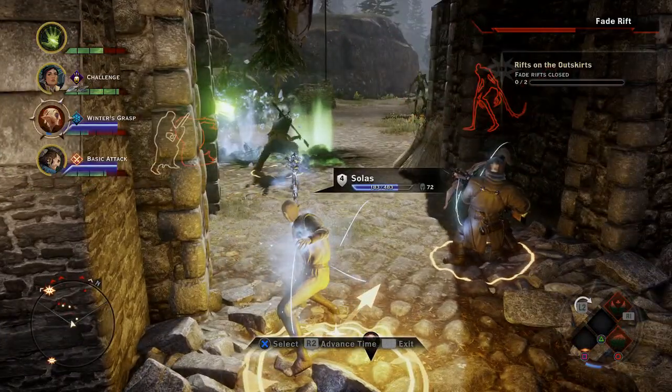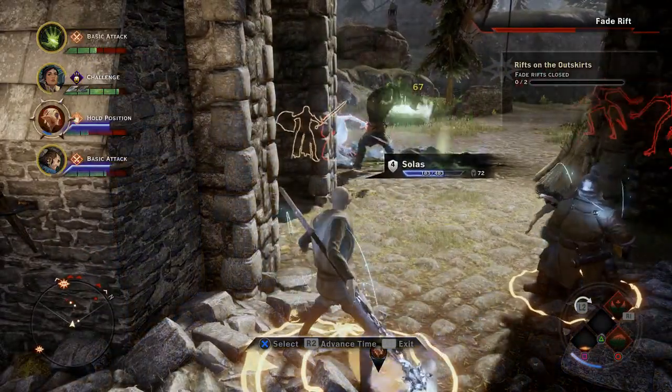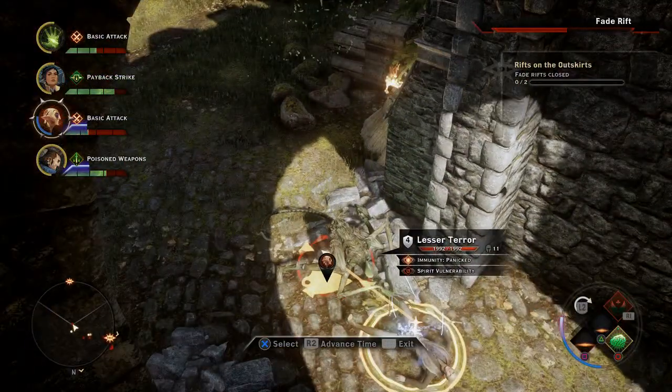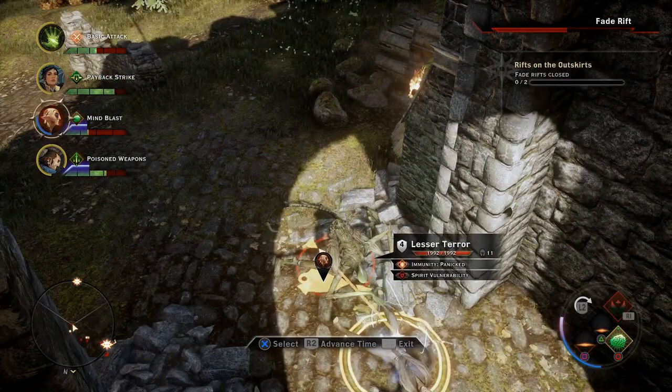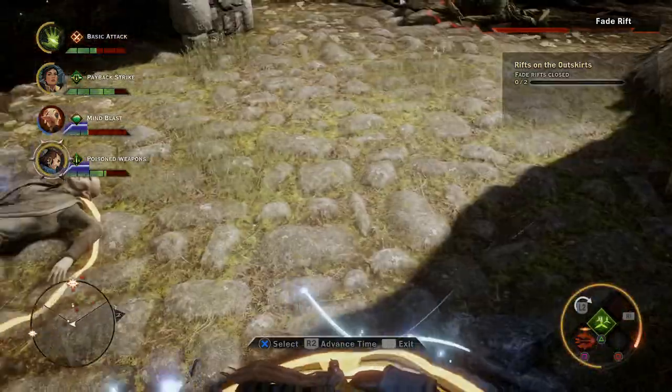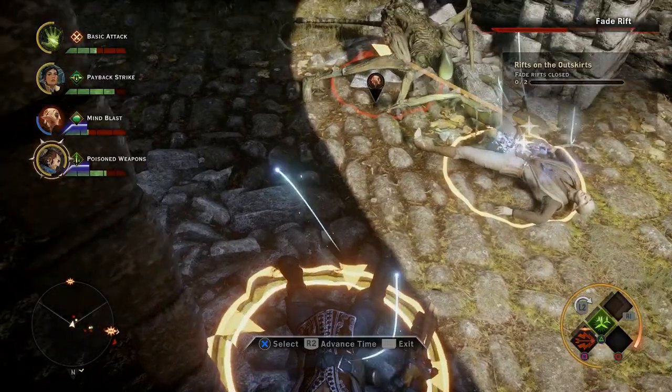This guy is not doing well right now, is he? I'm sure we'll be fine. Just hold still and... Oh, God. Did he just show up? He just showed up here. Okay, let's do a Mind Blast on him to try to stun him. And as Varric, I'll try doing some caltrops, I think.